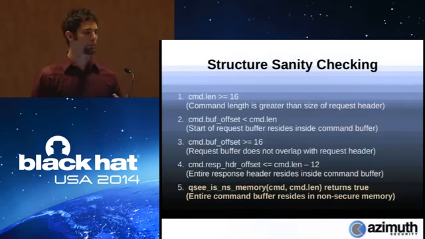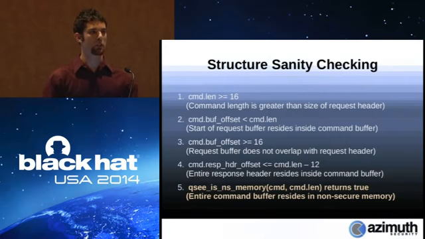Now because this request structure is populated entirely by the kernel, and in our threat model, from the perspective of TrustZone, we're considering the kernel as untrusted, as a potential attacker, then TrustZone needs to perform some sanity checking or validation of this request structure to ensure that the kernel is not trying to trick TrustZone into doing something malicious, into perhaps writing into secure memory and corrupting something. Now, in particular, there are 5 sanity checks that they perform to make sure that the request structure is sane.